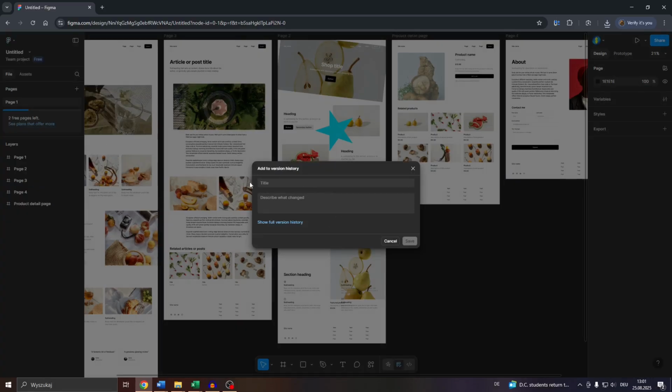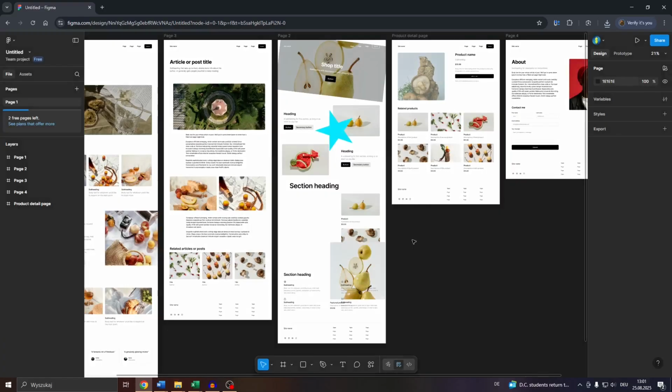And after that, customize your version history. So let me name it, for example, version 1 for that project here. Sorry for the typo. Just like that, you may describe it below and, for example, describe what changes and edits you have made. And that's basically it. Confirm by clicking on Save here. And now, guys, you will be able to access that exact version here of your design with all edits and changes that have been made up to that point where you saved that version by accessing your version history.